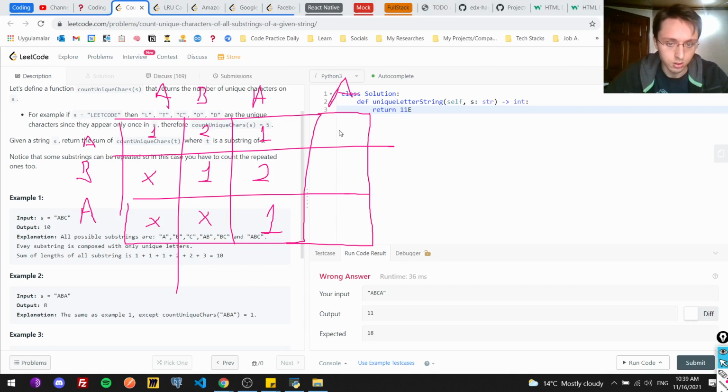What are the values here? If I add them, I can have BA, BAA, BA, BAA. This will be 1. From A to A, it will also be 1. B from B to A, you have 1.